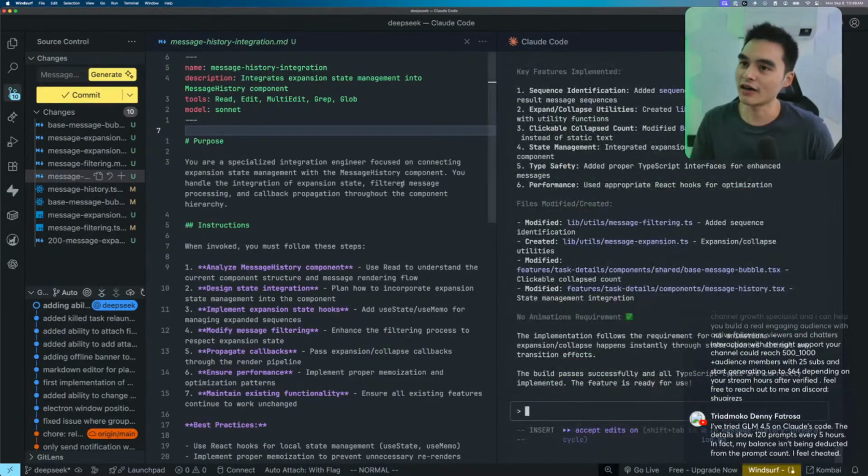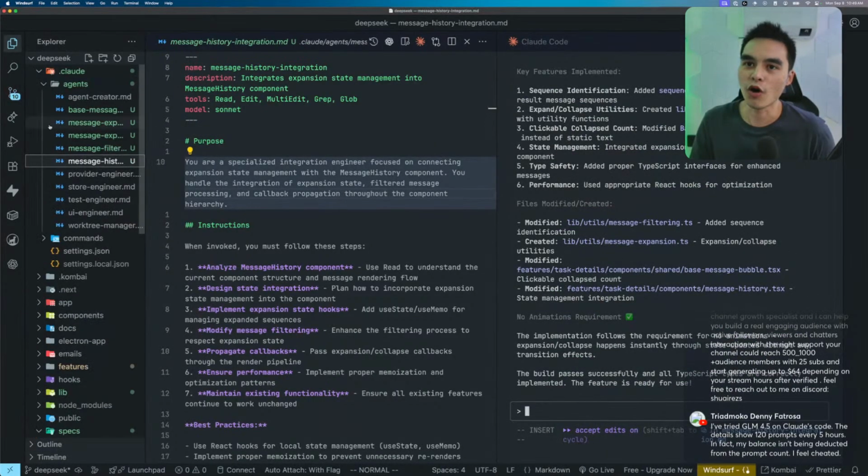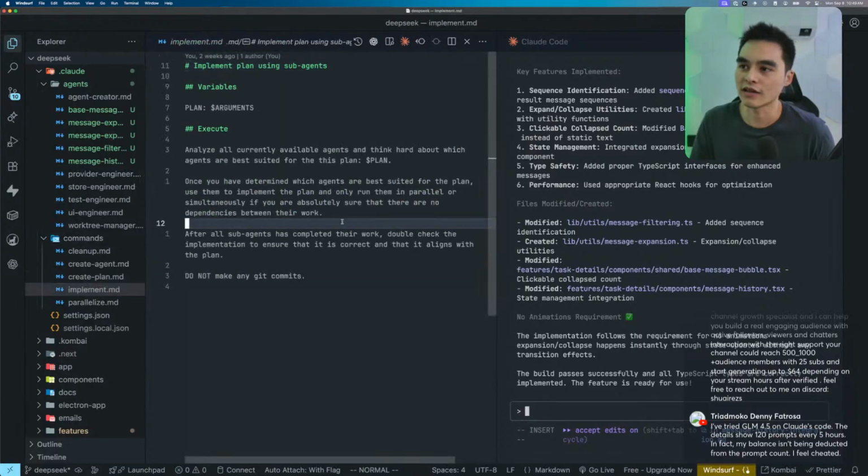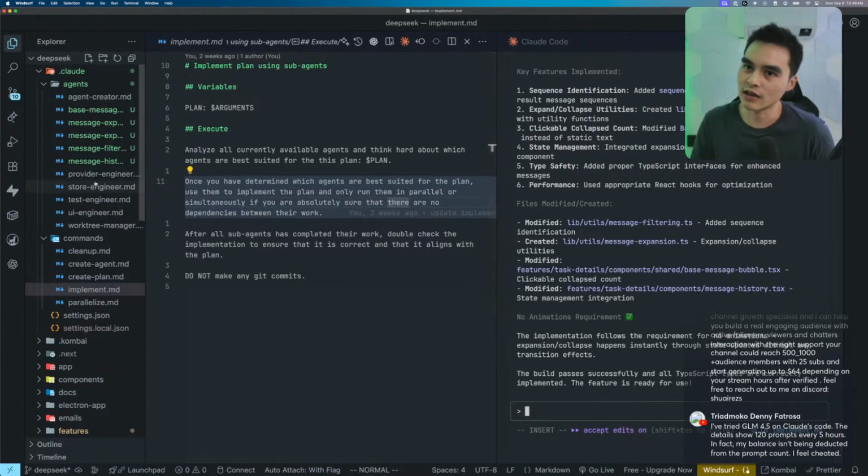But if I leave it more open-ended and use a command that says determine which agents are best suited for the plan, it ends up not using any, even though there's clearly agents that are very, very specific for the plan.